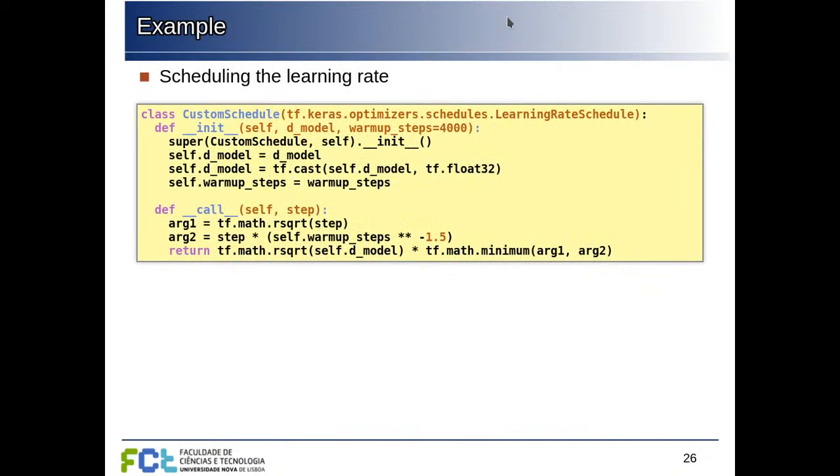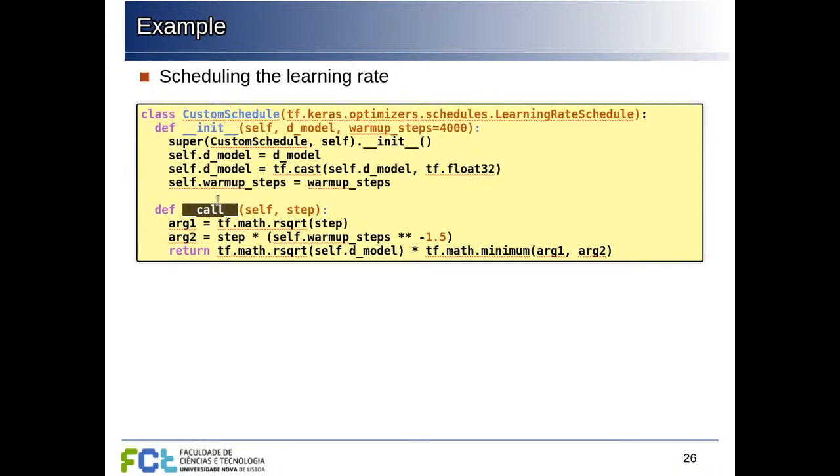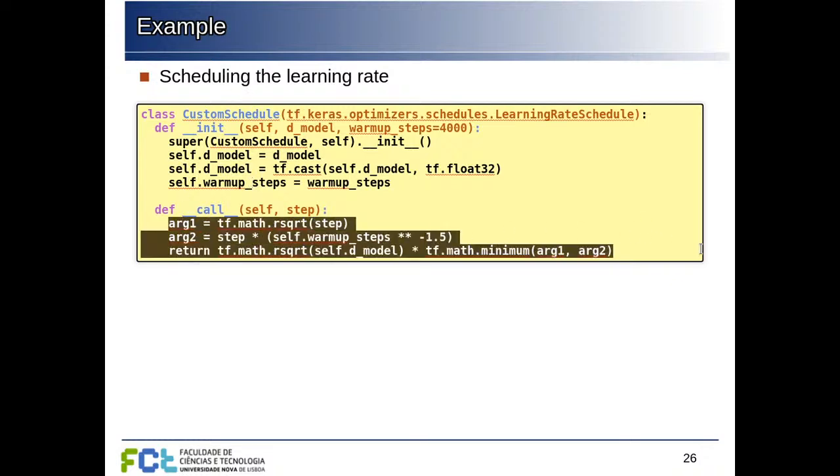Okay, so now for training, we're going to first create a scheduler to adjust the learning rate and reduce it as we are training. Basically, you can create a custom scheduler from the learning rate schedule base class in Keras, and you need to define the initialization, the constructor for the object, and this special call method to use this as an executable that will return the learning rate.